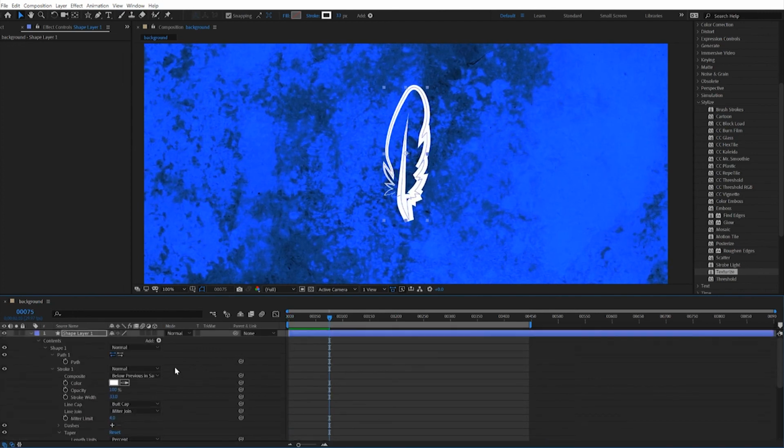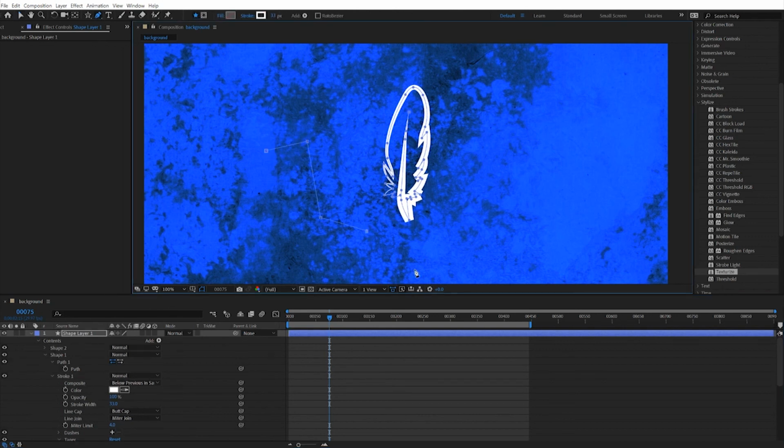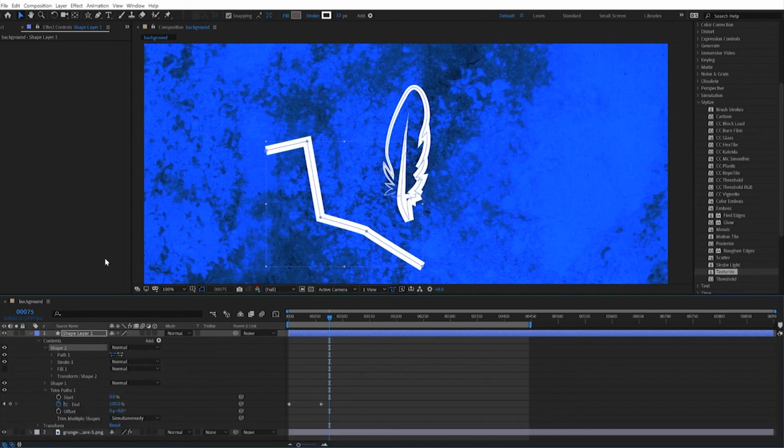This will only work for replacing one path at a time. Shapes can have multiple paths. If I draw out another shape here, this is a secondary path. So I could draw out a secondary shape here, and now this path could be replaced separately with another feather or another object.